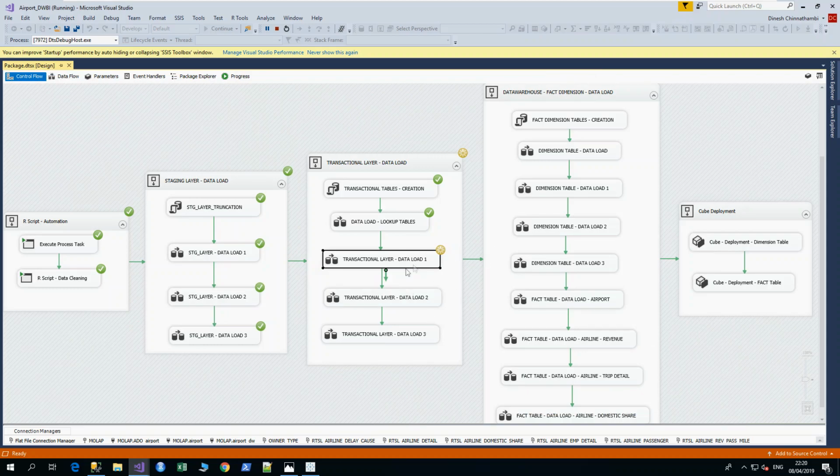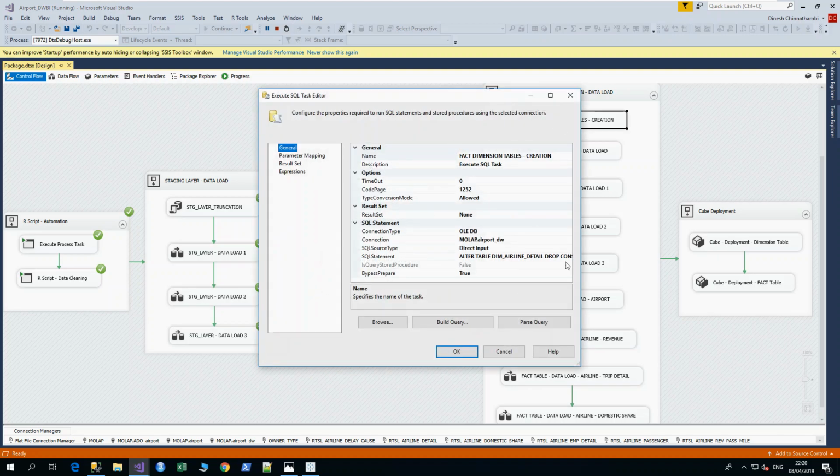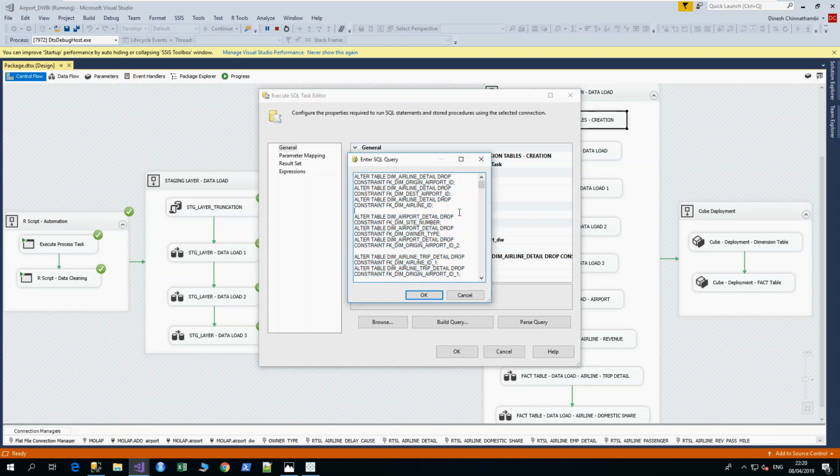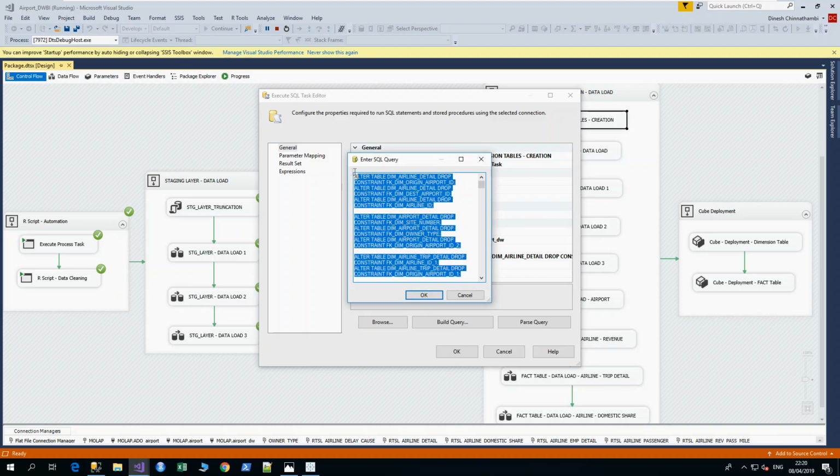The next container is the data warehouse container. Here the fact and the dimension tables are created. These are the SQL commands for creating the fact and the dimension table.